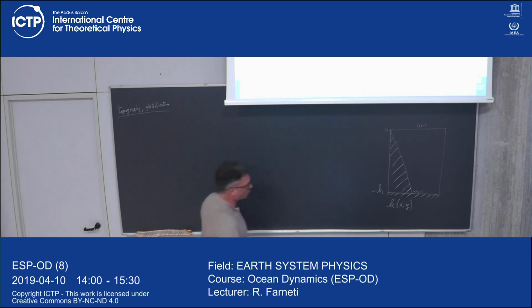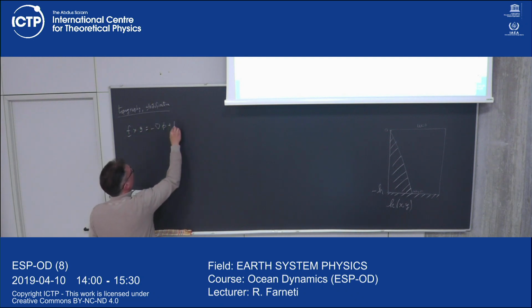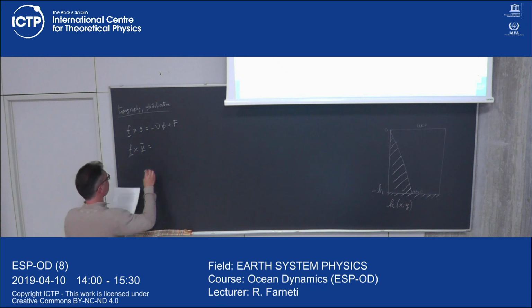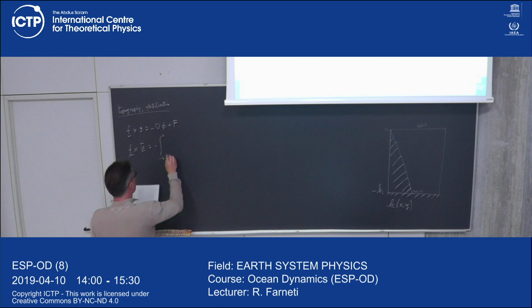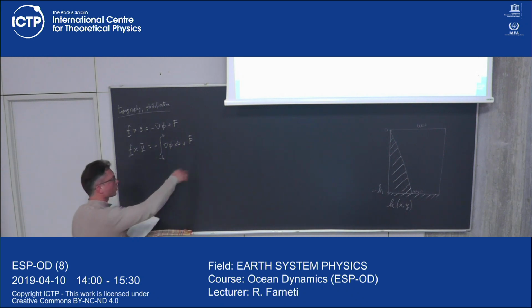Okay, so now we define h to be a function of x and y. And so now we have our momentum equations, this as before. You have the pressure gradient and you have some F where you have, for example, wind stress and frictional effects. We can now integrate this over the whole water column, and the bar is the vertical integration over the water column. Okay, so now you have integrated vertically the momentum equations. So now this wind stress and friction are vertically integrated, and now we are vertically integrating the pressure gradient.